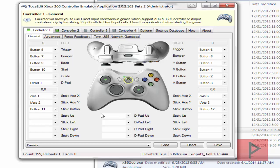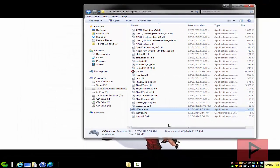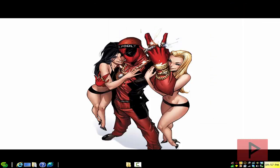Excellent. Let's test my analogs here. Okay, analogs, great. A, B, X, Y, triggers, select, start, D-pads, buttons are working. Click on save. You're good to go. Now all you have to do is run your Deadpool executable game. So with that said, let's jump straight into the gameplay footage tutorial.